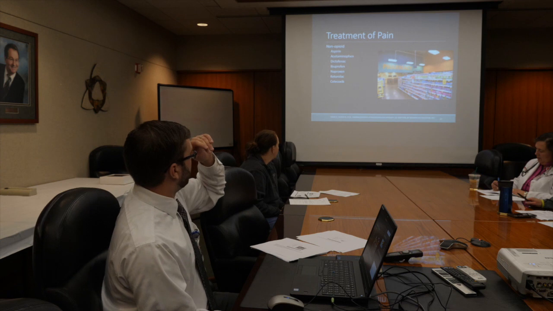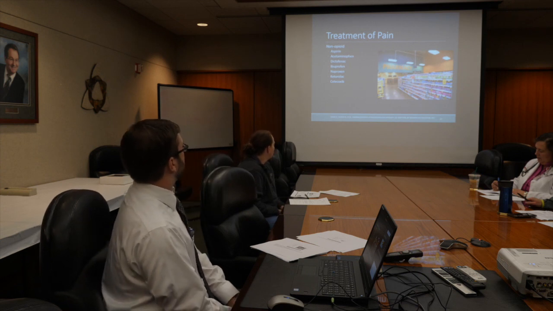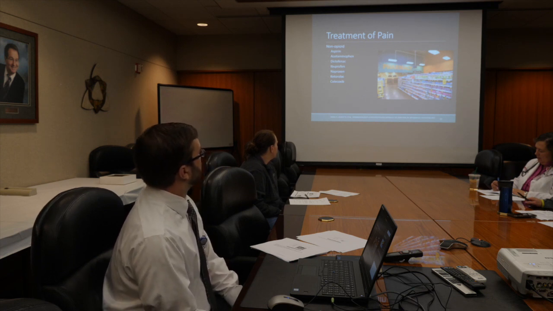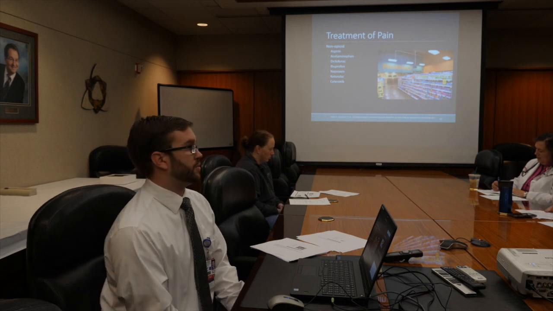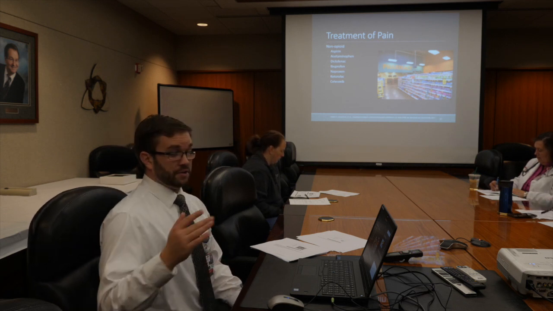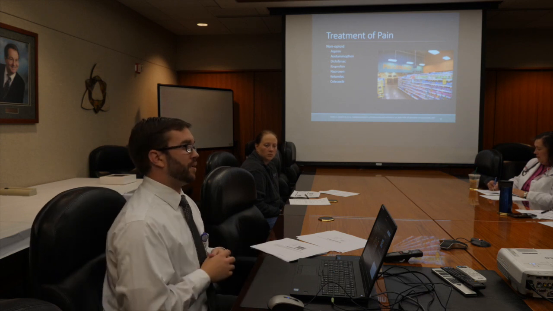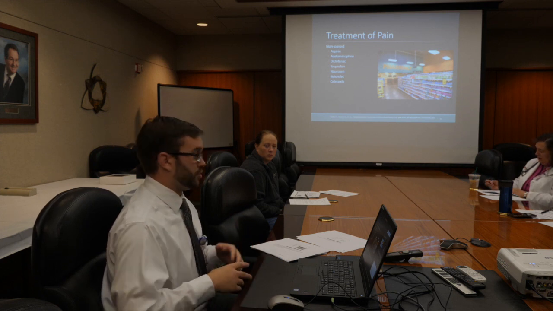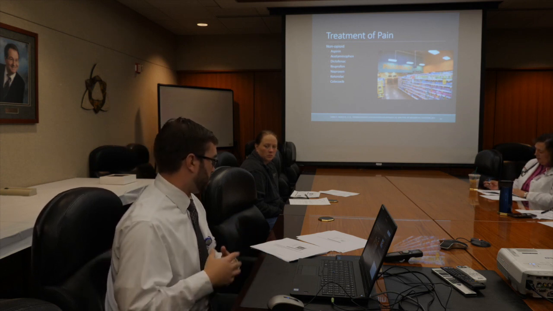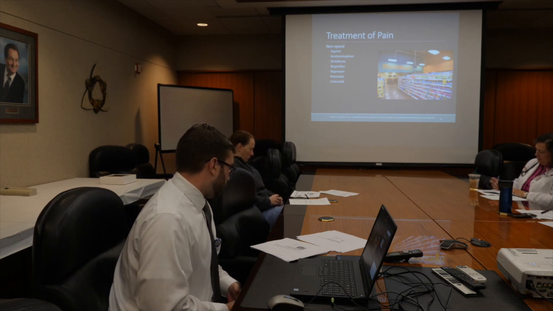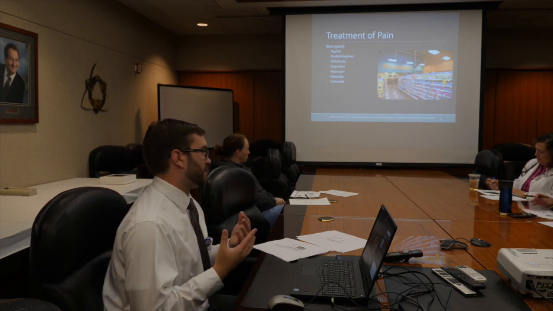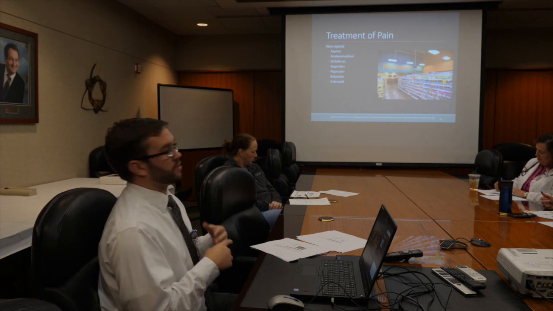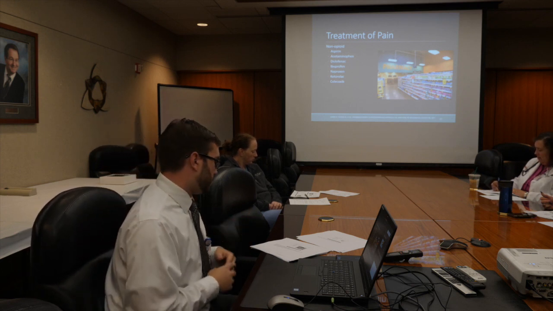And then we have some other NSAIDs on here, like diclofenac, naproxen, ketorolac, celecoxib. So these are all medications that we can try to start our patients on before we jump straight to the opioids. Obviously, there are always going to be cases where this patient needs an opioid, and that's okay. But if we're having a short-term thing, do you think that we could maybe try something else first and see if that's going to work before we jump straight to the opioid and we have all the problems that opioids can bring with it? So how the NSAIDs normally work is they're inhibiting prostaglandins, which is really inhibiting that inflammatory response that causes some of that pain. So if we can inhibit some of those inflammatory responses, a lot of times that will take care of the rest of the pain.